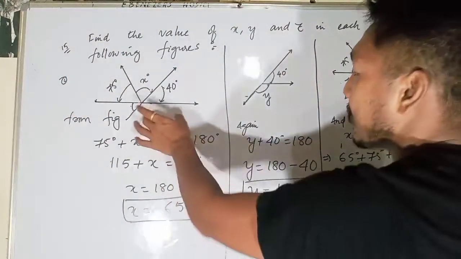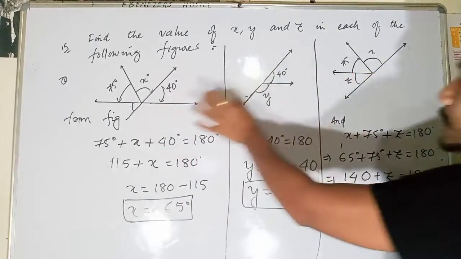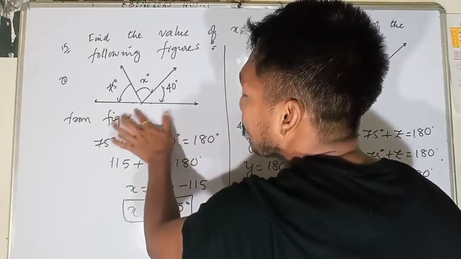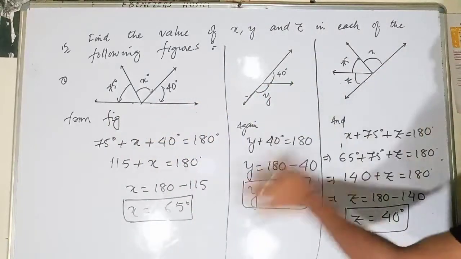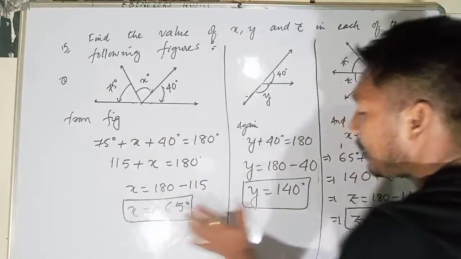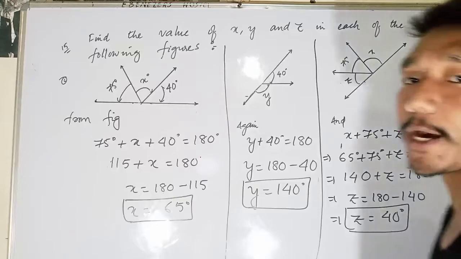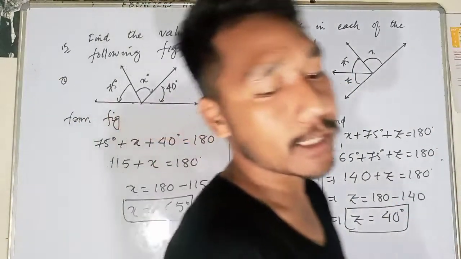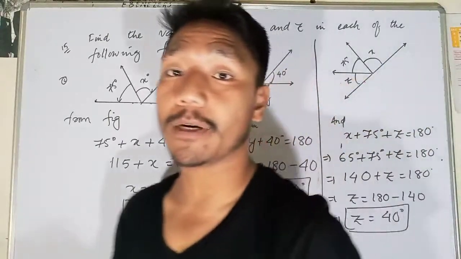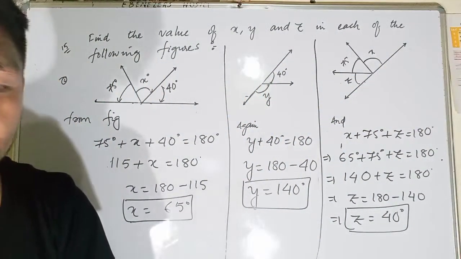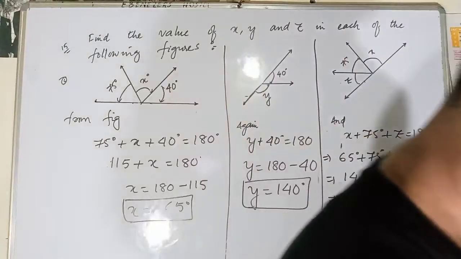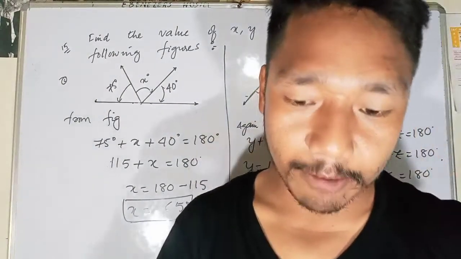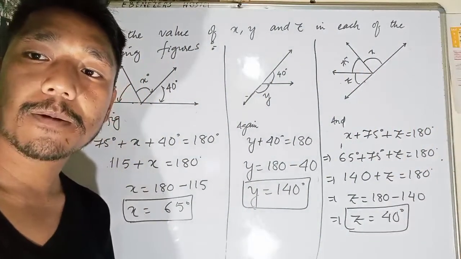That is why, to make it clear about the linear pairs of angles, I have drawn and divided these figures into 3 parts. On the 3 parts, separately, I have found out the values of X, Y and Z. Please try to clear up the concept, and if you understand it, in the higher classes you will not face any problem. So let's go with the last question, Roman number 2, and then we will wind up this video lecture.